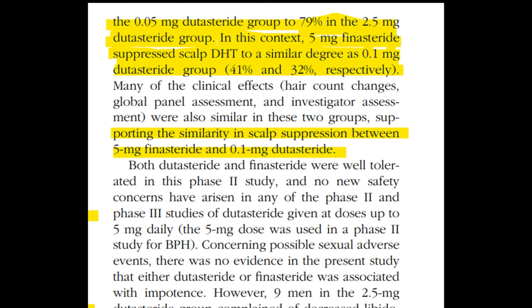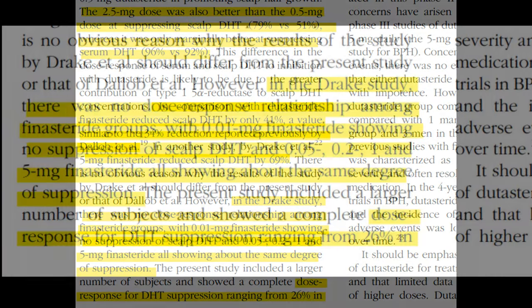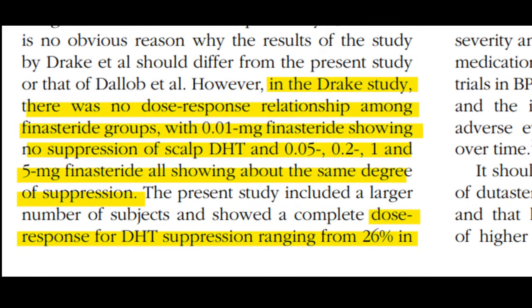You may notice this is talking about 5mg oral finasteride, which not many people use — that's the Proscar dose. The Propecia dose commonly used for androgenetic alopecia is 1mg, which is also similar in scalp DHT reduction levels. I'll touch on that later in the video. So don't freak out if you're using 1mg finasteride thinking you're missing out — we'll address that later on.